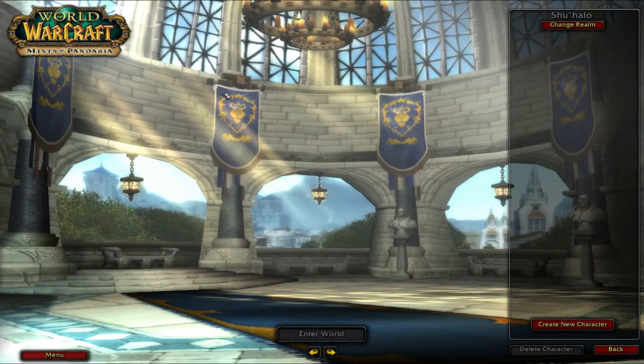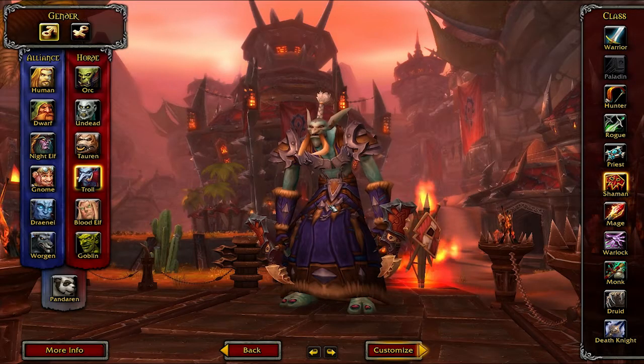Now, let's go in here. Typically, when you choose a server, you will come to a window like this. Now, the first time you fire it up, you may well see a window like this, but it'll have a character standing here, and it'll have a gender selection up here. It'll have the 2 different factions on stream. Actually, I'll show you exactly what it will look like. It'll look kind of like this.